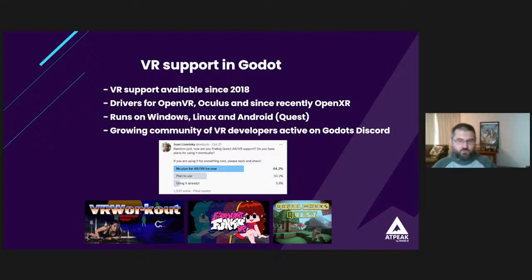The other one is VoxelWorks Quest, which is a Minecraft type game that one of our core developers made, with the big difference that here you're actually physically interacting with the world. So you're physically hacking away with your pickaxe to do things. So quite a number of fun little projects that are coming out of the woodworks, and some serious projects coming out of the woodworks.